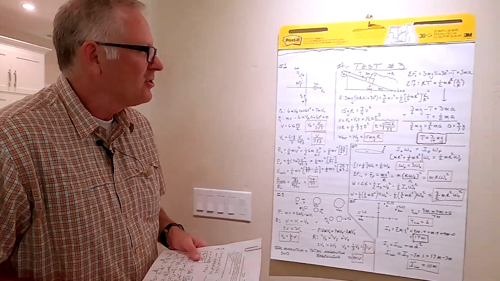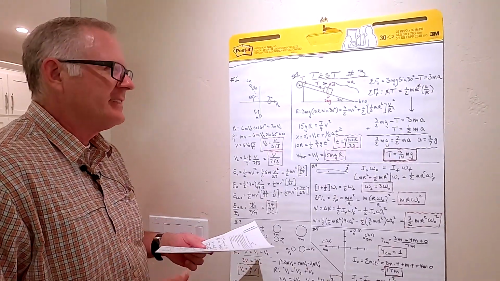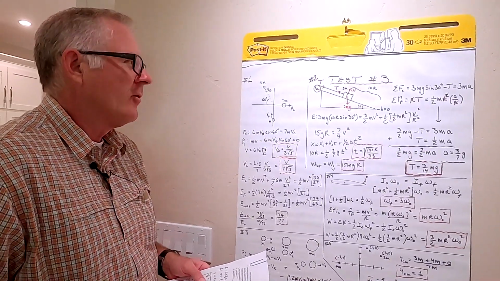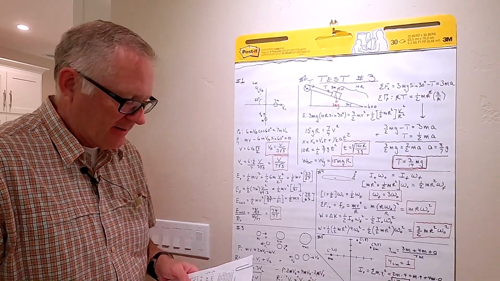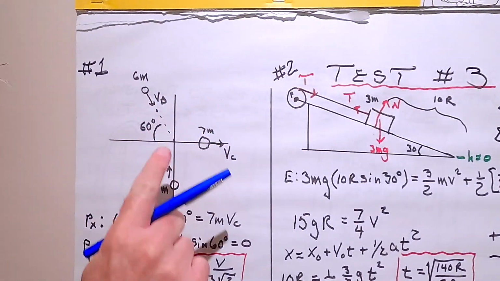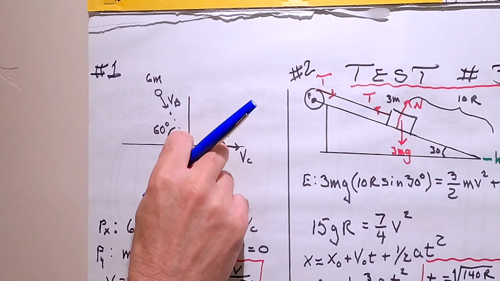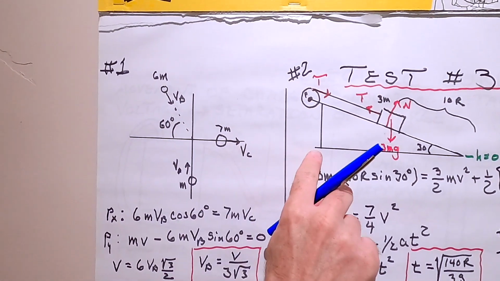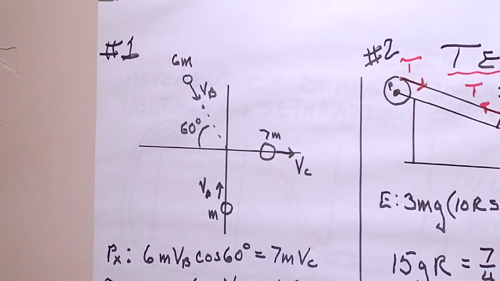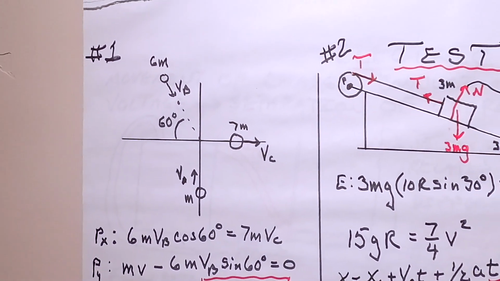Okay, so I just wanted to go over one of the test 3s right here. Hopefully this is the one you had. On this first one, I have two masses coming in, colliding, sticking together, and then they move out this way, right here. First of all, I ask you to write out the momentum equations.